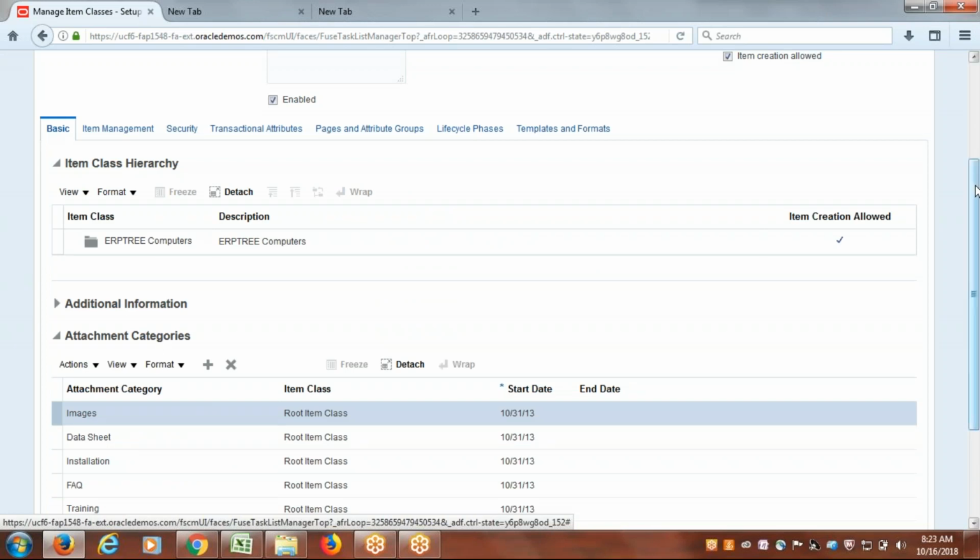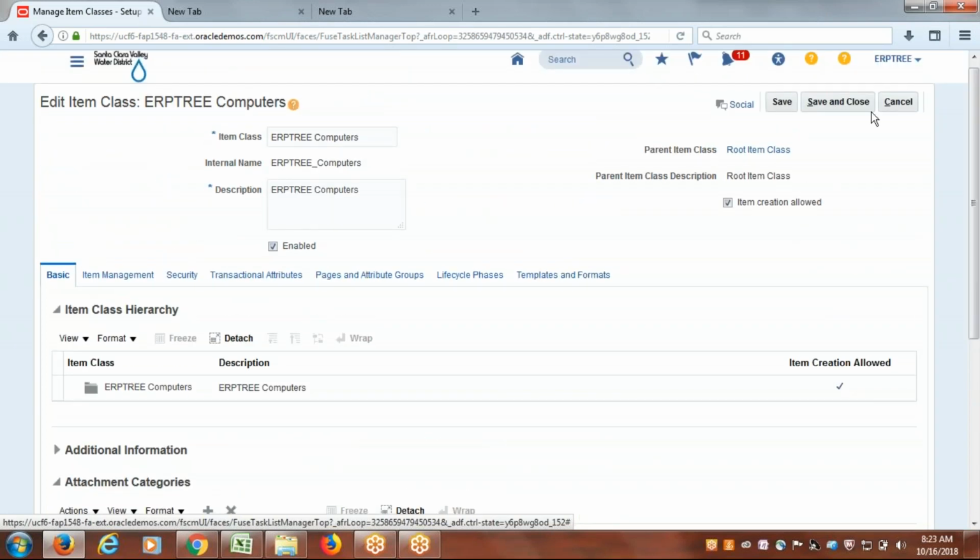Whatever we have as part of the parent item class, that information gets defaulted automatically. At the root item class level, item creation allowed is enabled, which is the reason it is taking the default. You are creating item classes just to create the hierarchy.